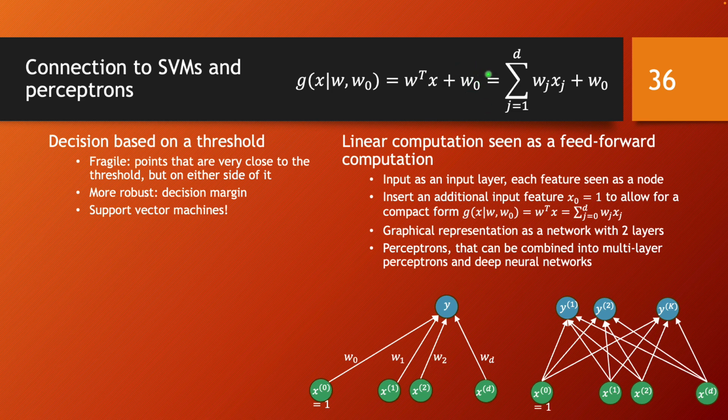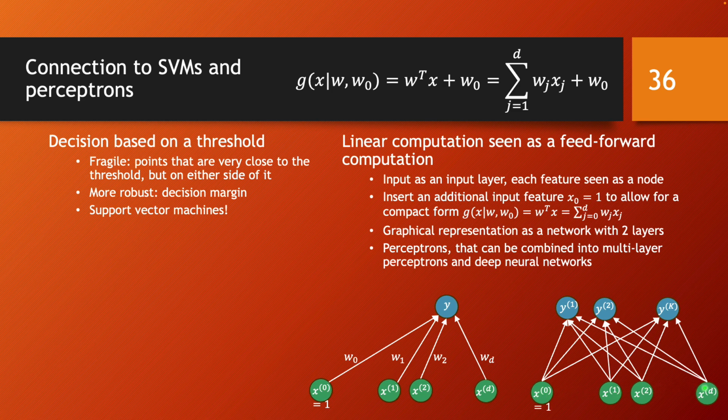And this additional free term, you can actually see it in the same way. This is also a linear computation applied to some node where the value is 1. And I'm just writing it here as 1 so that we have a single sort of presentation, so that this free term here is not a special computation. It's just the same thing where this is an extra feature that is always equal to 1 for all the data points. And in the case of multi-class classification, the situation is exactly the same.